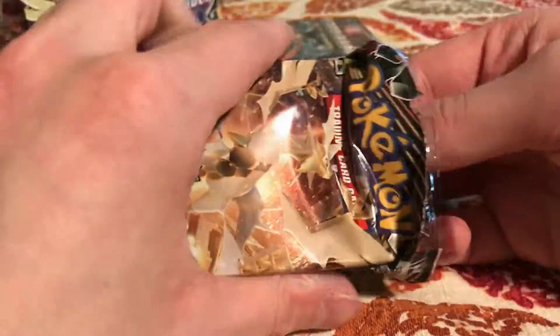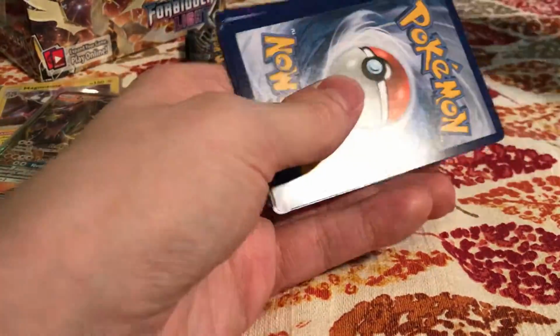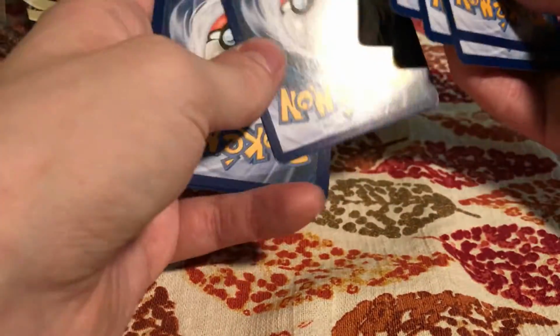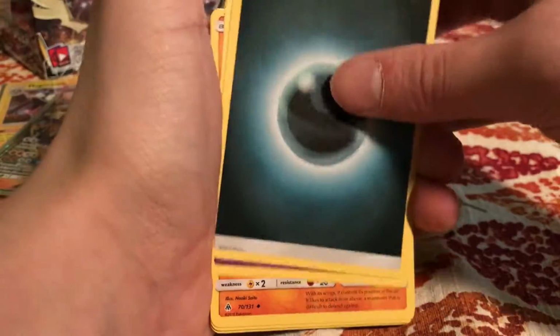What do you have for us? Krasma, do you have ourselves a white code? Sick. Okay. 1, 2, 3, 4 from the back. Let's go. Got ourselves a darkness energy.